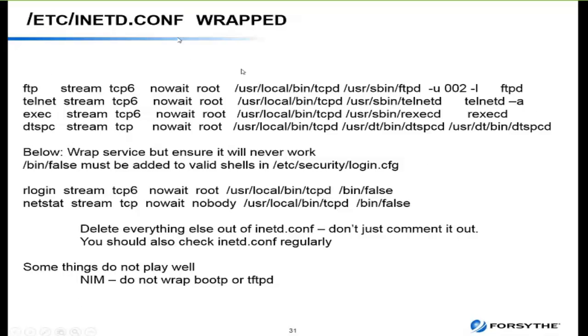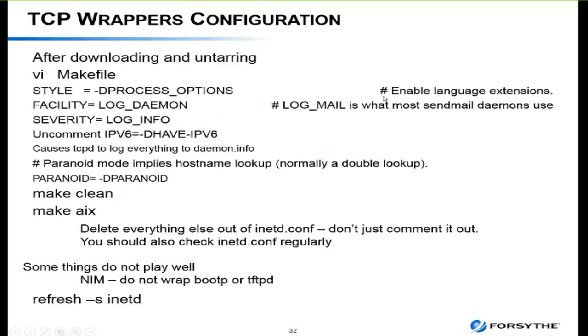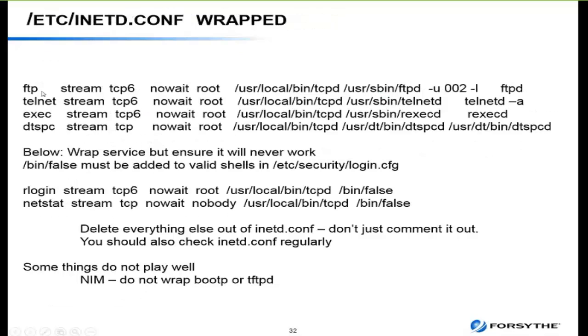It's very easy to get these rules wrong. So here's an example of what I do in inetd.conf. Right, so here's my FTP line. Basically what I've done is I've inserted this /usr/local/bin/tcpd in front of the FTP command. Normally this would have said ftp blah blah root /usr/bin/ftpd, and all the rest of this. Instead, I've inserted the wrapper. So when somebody comes in on the FTP port, the wrapper will kick off, go through its security stuff, and then execute the rest of this. Interestingly enough, you can see on my FTP I've got a umask set here. The same with Telnet, and then I have rexecd, and I just have some in here to show you as an example.